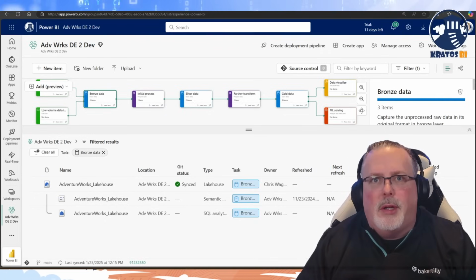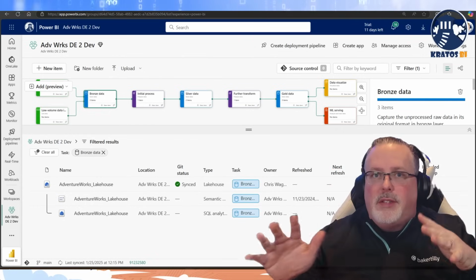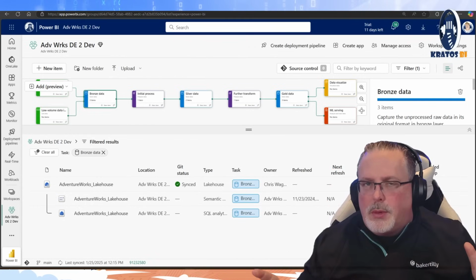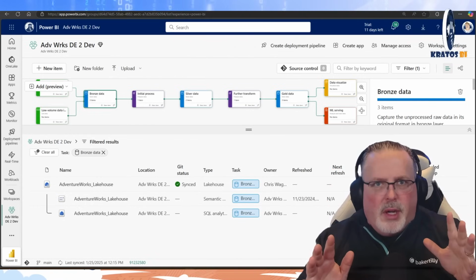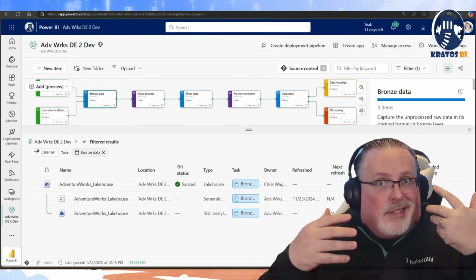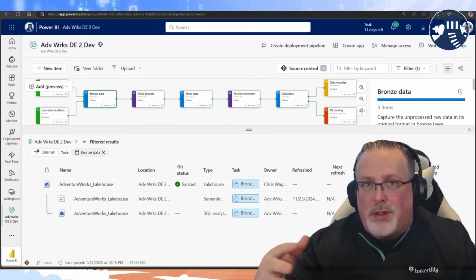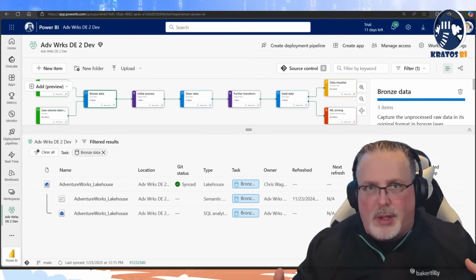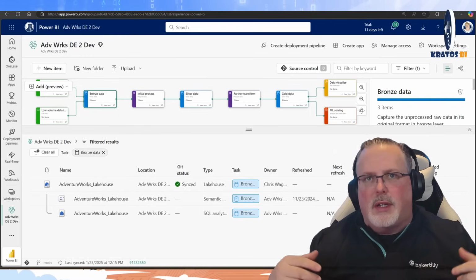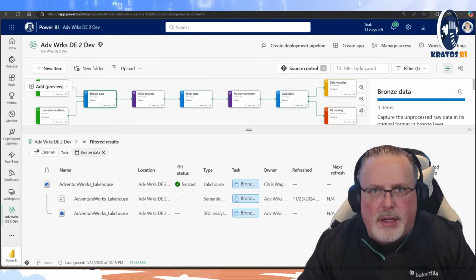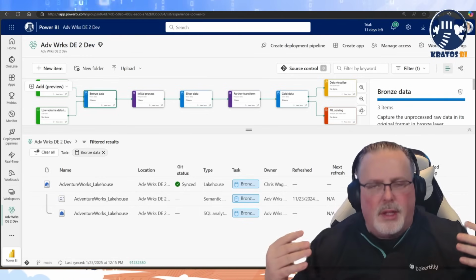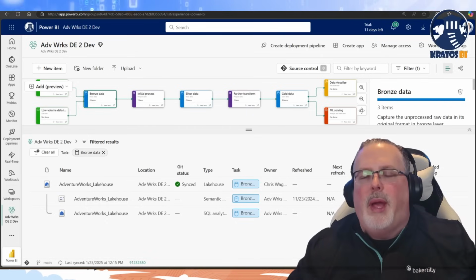What the heck are we talking about here? Medallion architecture: bronze, silver, gold are the big three components that we're talking about. What do we mean when I say bronze? Now, this is really just like a business flow or data flow processing concept. It's not an architecture necessarily as one would normally think of it in applications or in other things, but it's how we flow and manage our data.